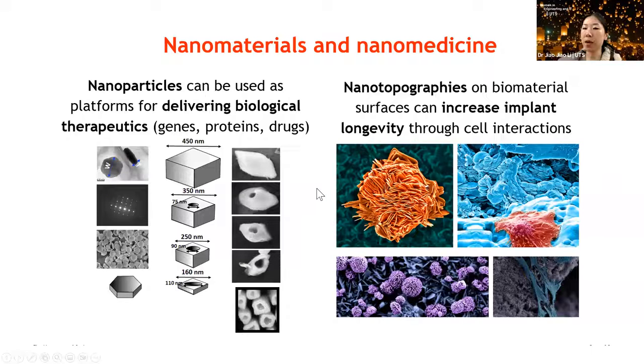There's also the fact that we want biomedical implants to better integrate with the body and become a part of the body. Part of the way we can do that is to modify the nanotopography of the surface of the implant, changing the topography or surface patterning so that they better interact with cells and the body's tissues once they're inserted. You can see here, this red thing and this blurry thing are both cells attached onto different implant surfaces, and they're interacting very favorably with the implant because they're all spread out and taking a holiday instead of being scrunched up and not very happy.